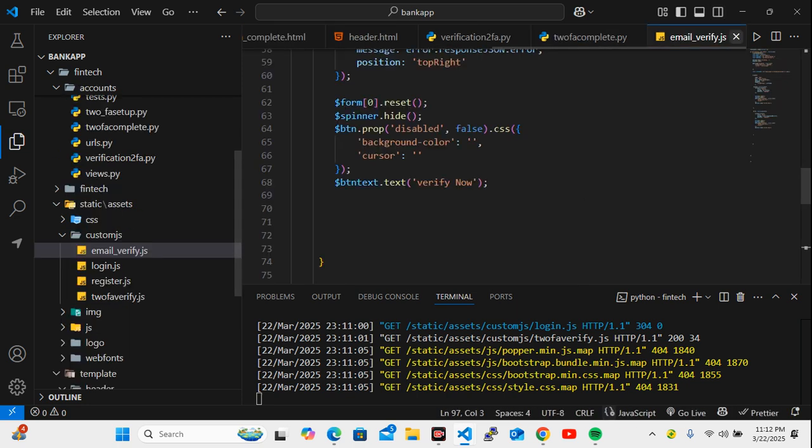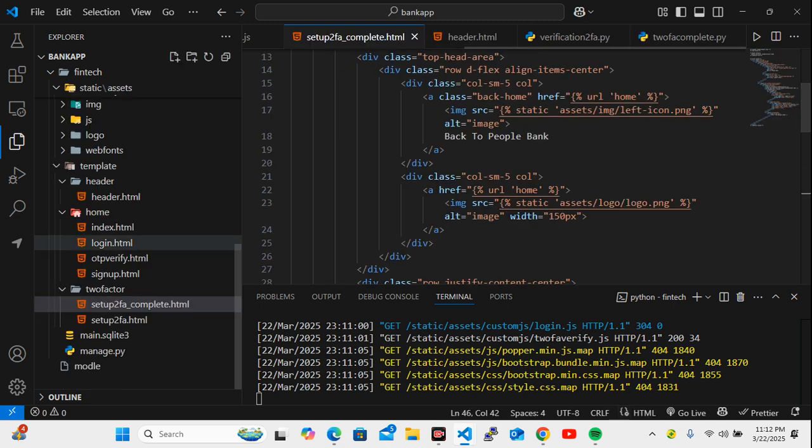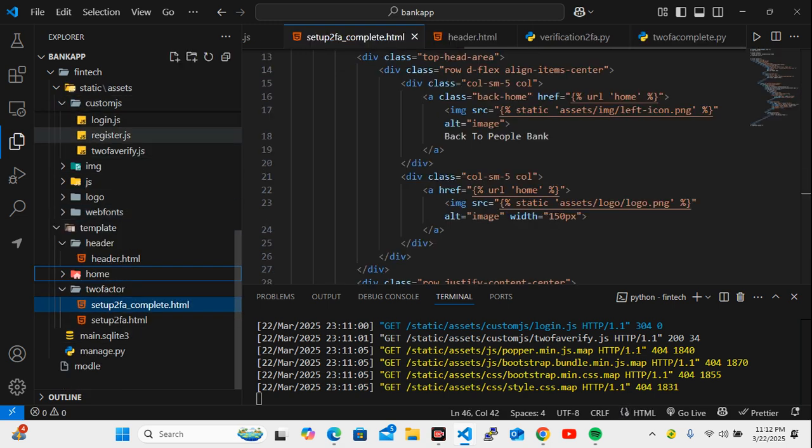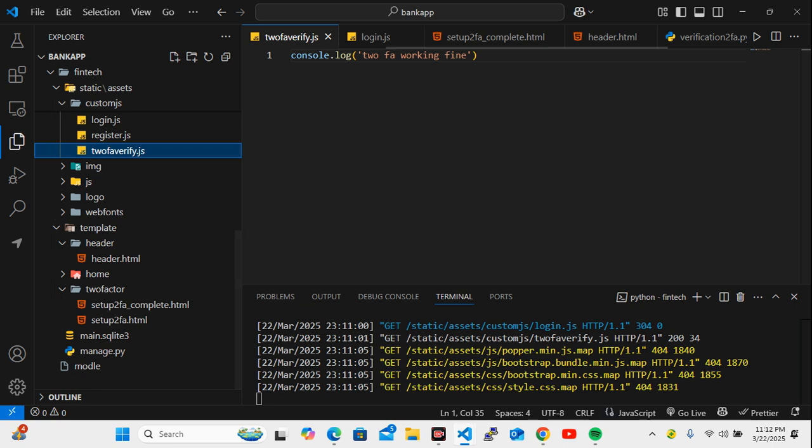Two-factor, close this. I will write everything manually and make sure that everything works. So let's start with this.